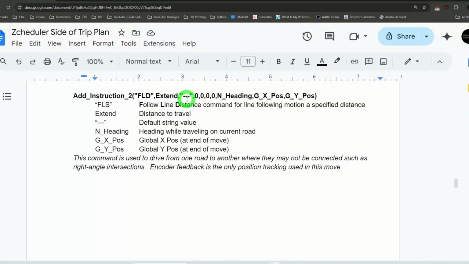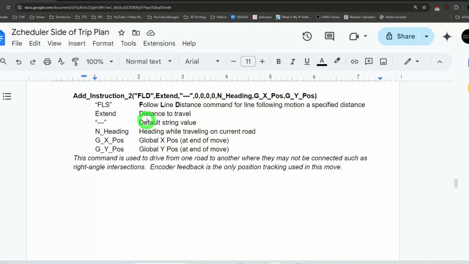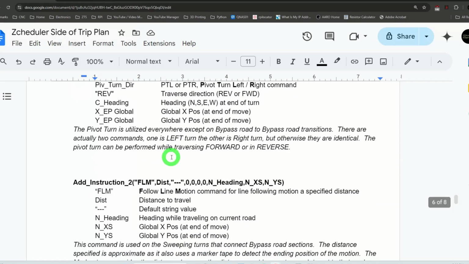So in this case, we use FLD with an extend variable, which is simply the distance to travel, an incremental distance, not an absolute position. It's not using any marker tape or anything of that nature, so it's really going purely on encoder feedback. And with that, we'll have the heading and at the end, the global X and Y position.